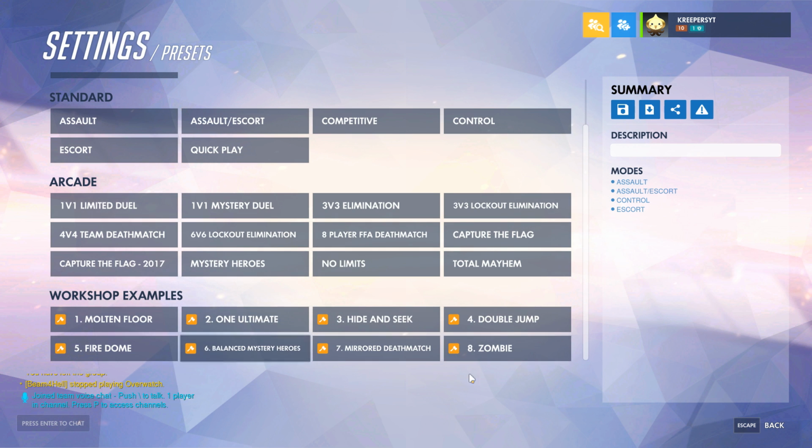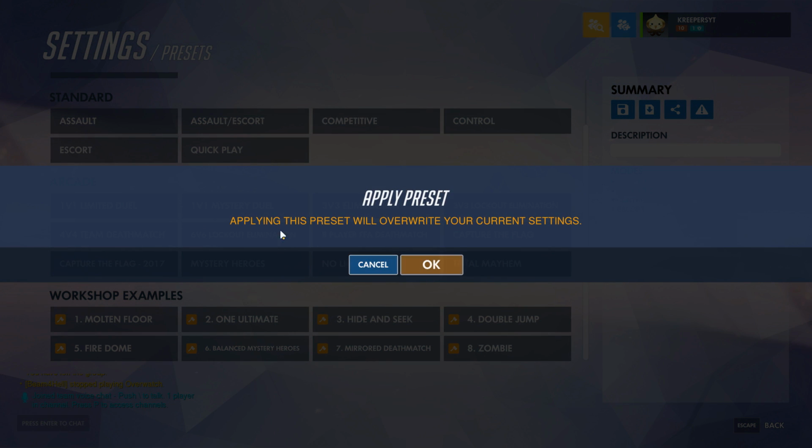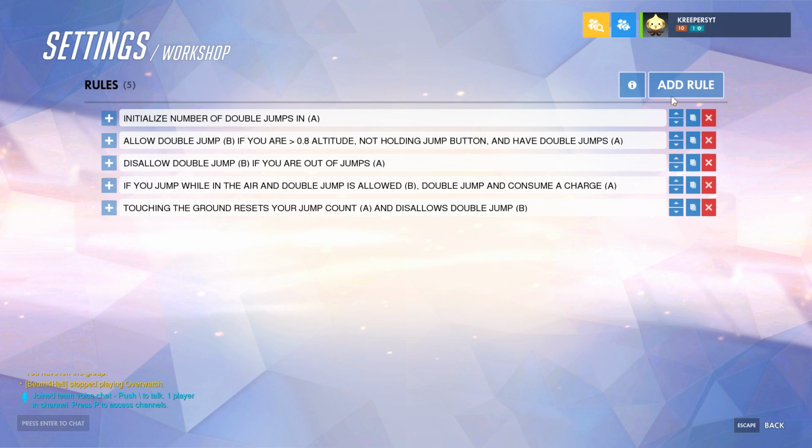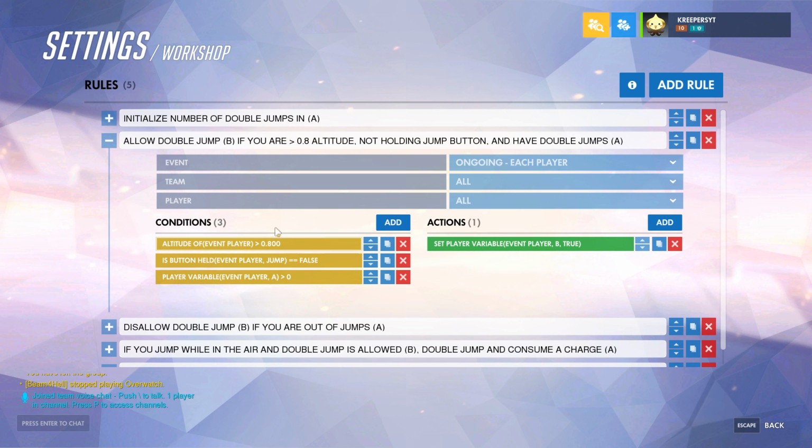So imagine that the mode you want to create is somehow close to one of these, right? Go here and you apply this preset. And what you do after is go to the workshop, and here it is. Everything that was set up for that same mode that you just loaded, the preset, is now here. And now you can see, for example, what the conditions and the actions are, so you can have an idea how this works. Therefore, you can learn a little bit by exploring, reading and understanding what they're doing here.